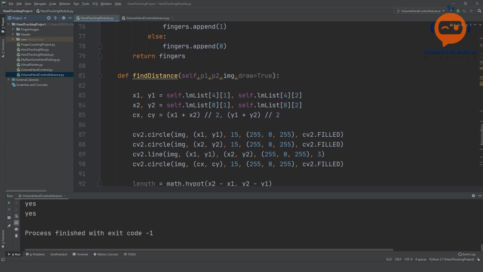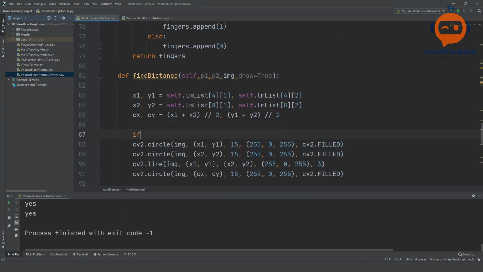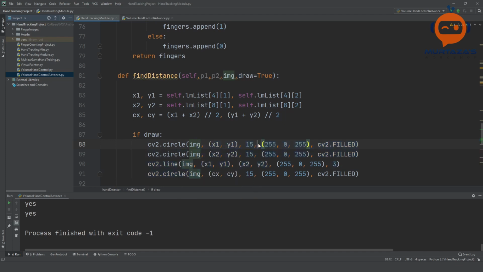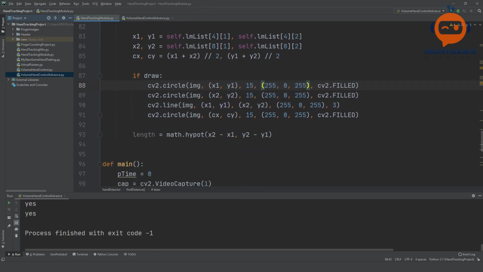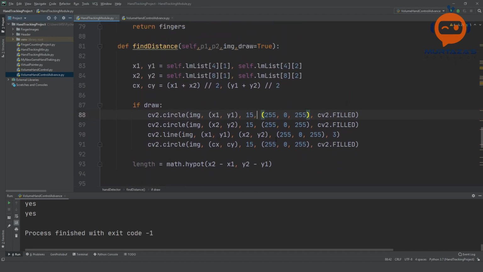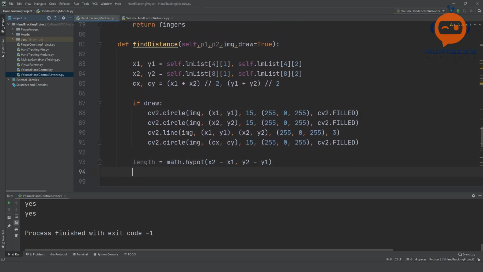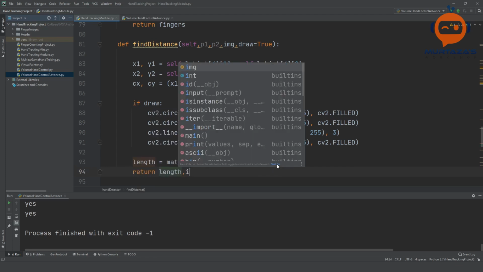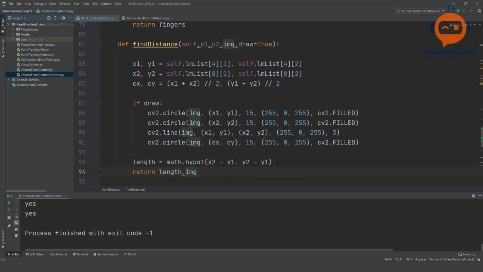So here this is all for drawing, so we can write here if draw. So if we want to draw, then we do all of this. So that is the basic idea. Do we need to draw something else? No. Okay, so what we can do is now we can return these values. So we can say here that return length and return the image on which we have drawn.